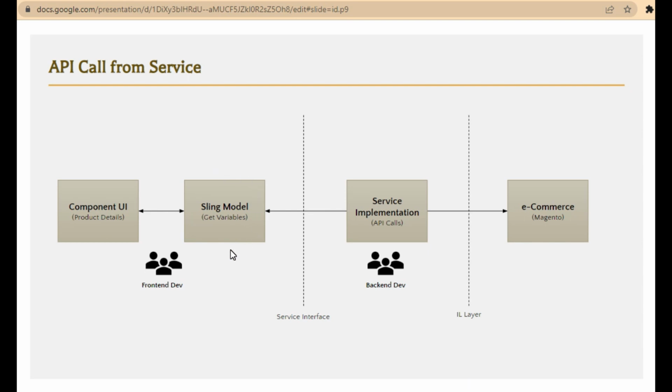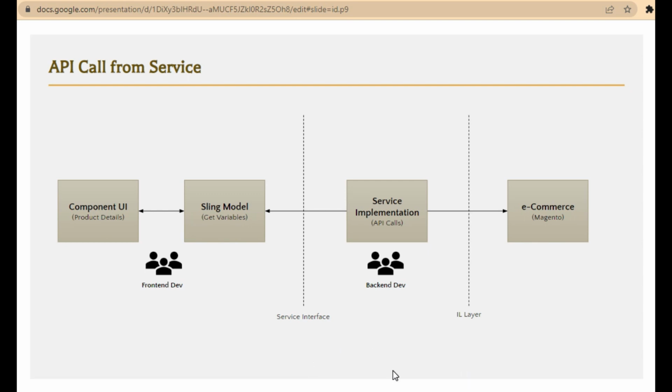Once the CSS and the component creation are done, for the actual backend stuff we can put in the Java developers and get the backend done. In that way we can divide our team nicely and handle a big implementation. So these are the advantages of having the OSGI service.